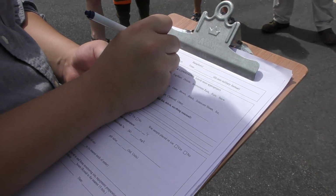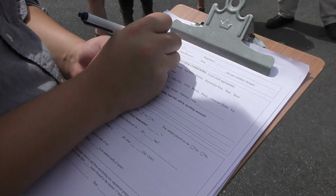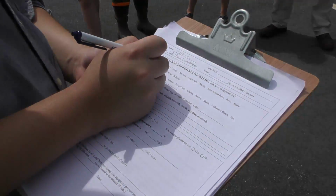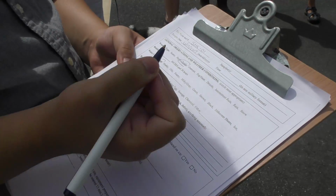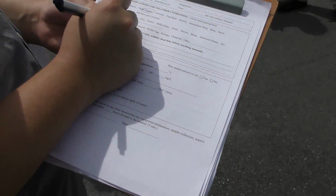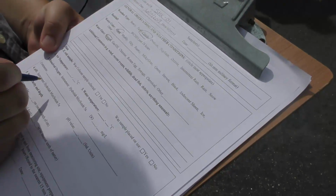When you get out into the field, it's a good idea to fill in a field sheet. The field sheet includes important information such as the station number, which is used by the laboratory to know which sample is associated with each field sheet. In addition, the field sheet provides useful information such as current weather conditions, recent rainfall, which is important for E. coli measurements, and any other field readings that are collected while on the site.